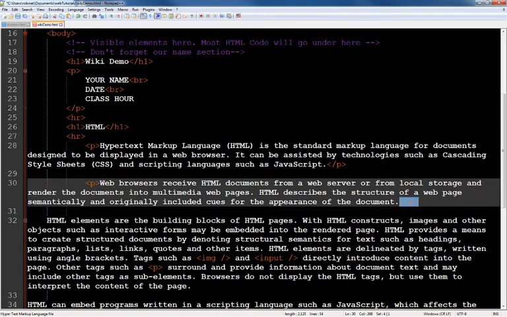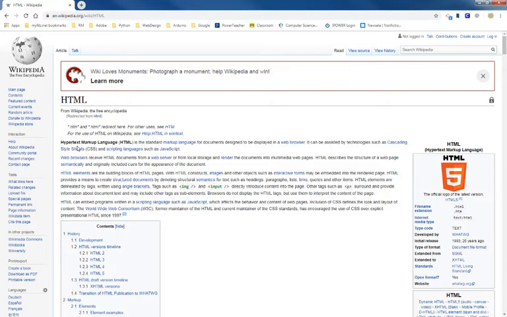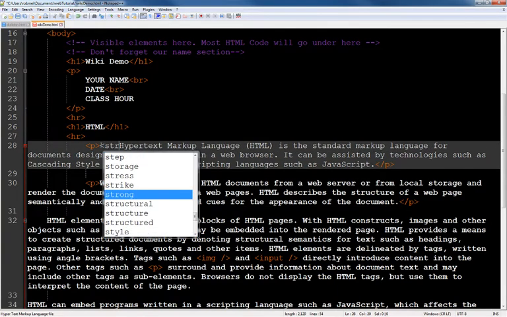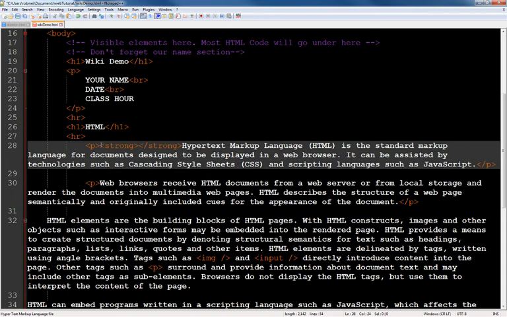Now, there's one other thing I would like to draw your attention to. If you look at the Wikipedia page, you see that Hypertext Markup Language HTML is in bolded text. There is indeed a tag. There are multiple different ways to do it, but the easiest way is to add the strong tag to it. And what that will do is take it and make that bolded text so it'll look the way that you want it to look.